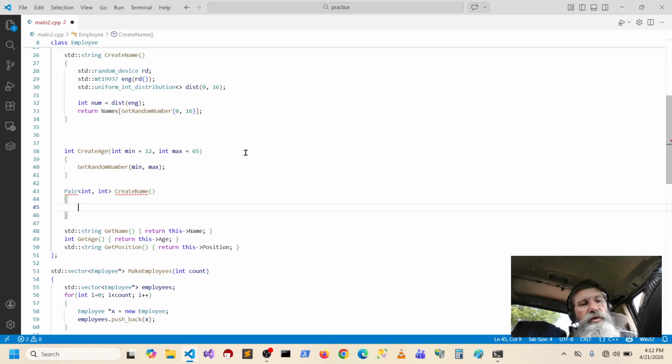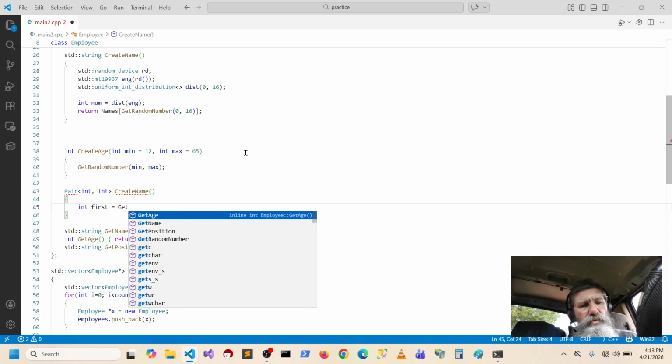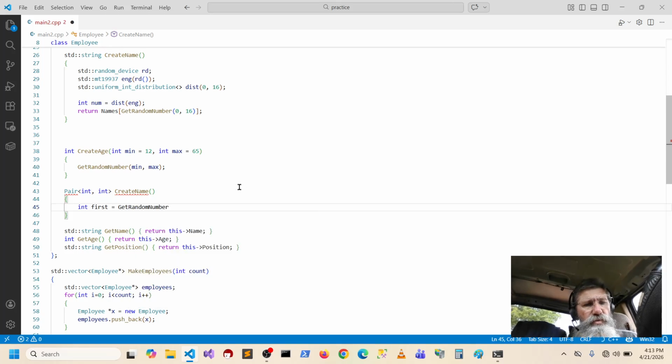So we'll say int A, comma B, I don't know, first equals get number there, and this will be, what do we want, 0 through 16.